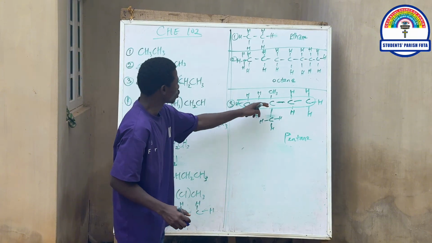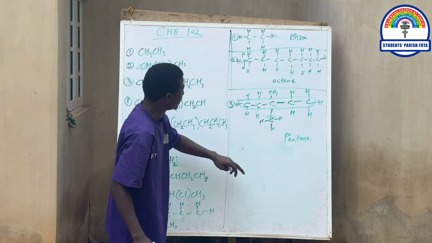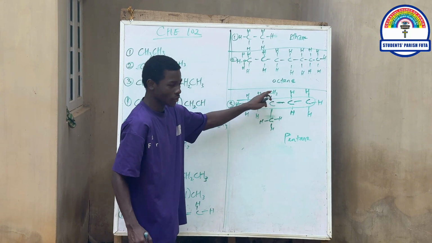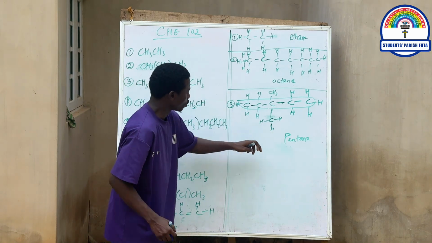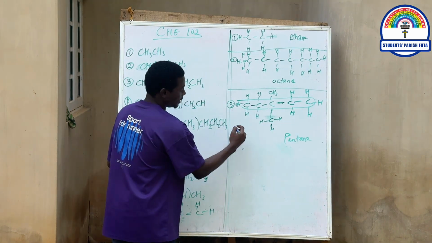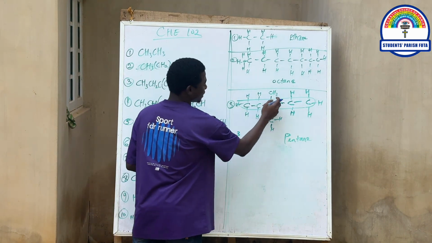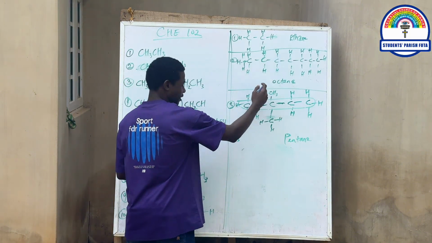So now let's go to substituent. This substituent now, it is methyl. It is on position number 3 from the front. This one too is on position number 3 from the front. So both are 3, 3. From the back, it is on position number 3 from the back. It is on position number 3 from the back.